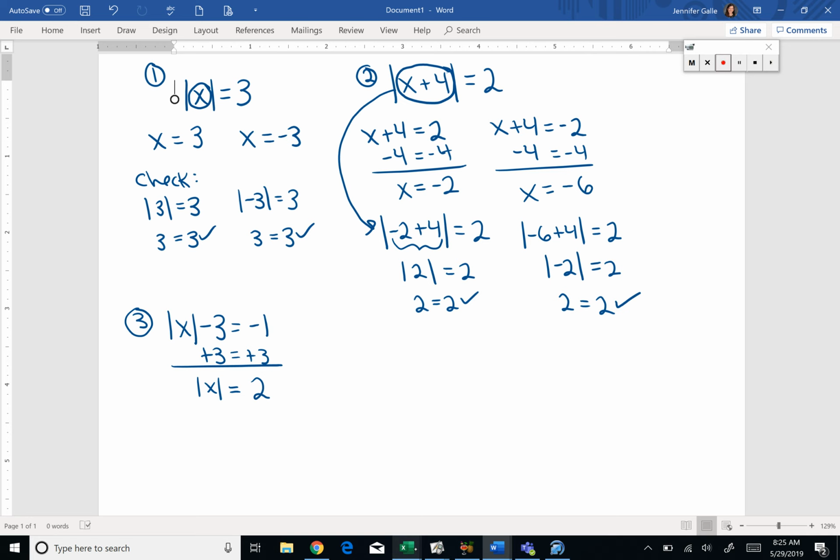So now the absolute value of x, I need it to equal 2. Well, we know that two different numbers are going to work there. Positive 2, its absolute value is 2. And negative 2, its absolute value is also 2. So we need two different possibilities each time. We need two different solutions each time. And you guys saw that. We started solving these with graphs, and we saw that V-shaped absolute value graph intersect that horizontal line in two places. We had two solutions every time.